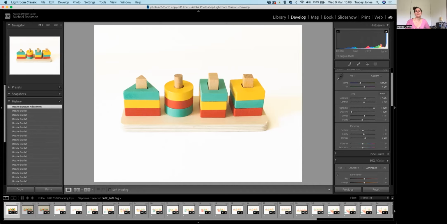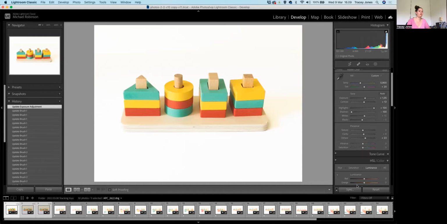Pretty good, I can actually copy the settings over to all the other photos in this folder if I wanted to. To do this, first click on the photo that you have just edited in the thumbnail strip down the bottom here. Then use the Shift key or Control to select the photos that you want to copy the settings to. So I'm just going to choose the first 3 photos here.